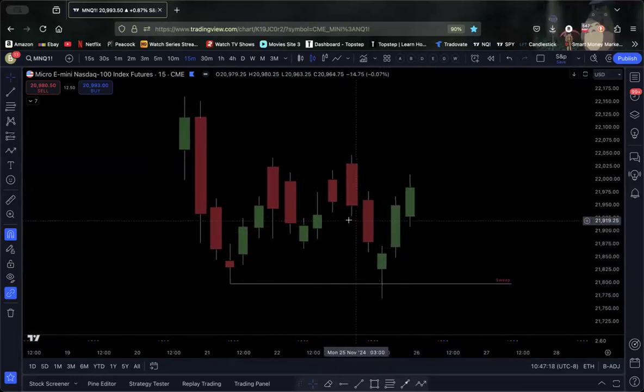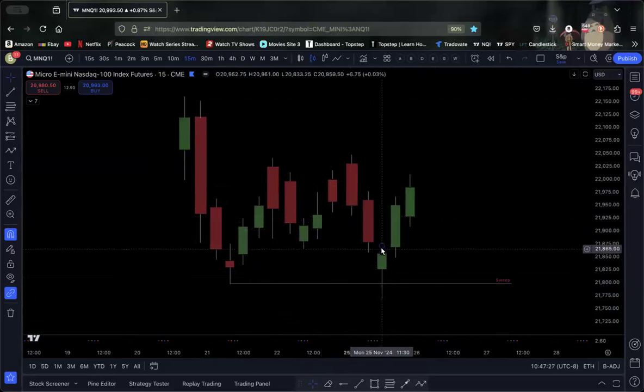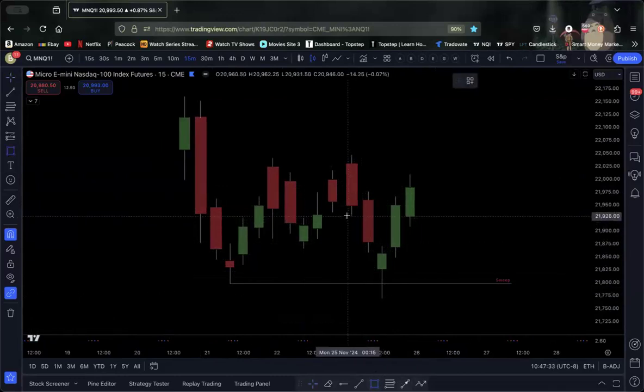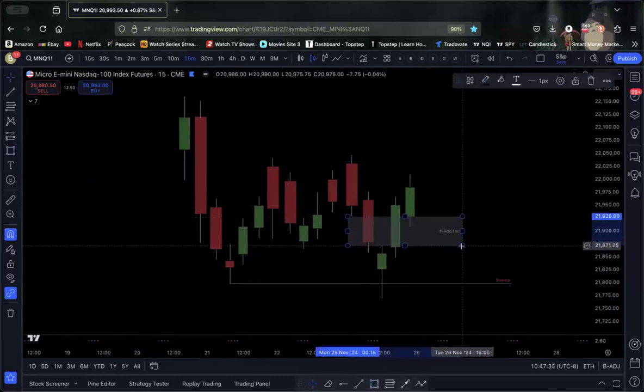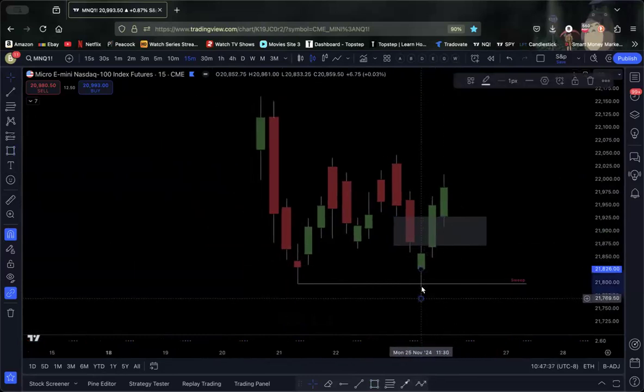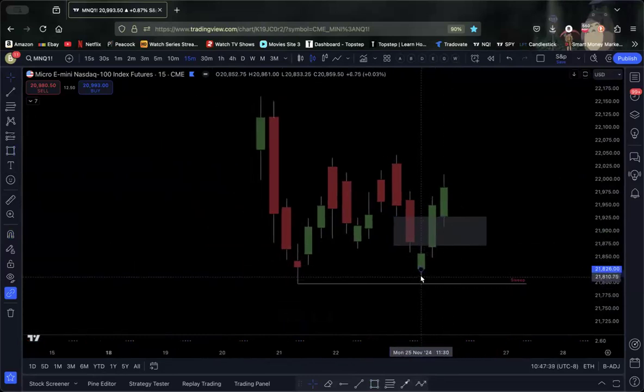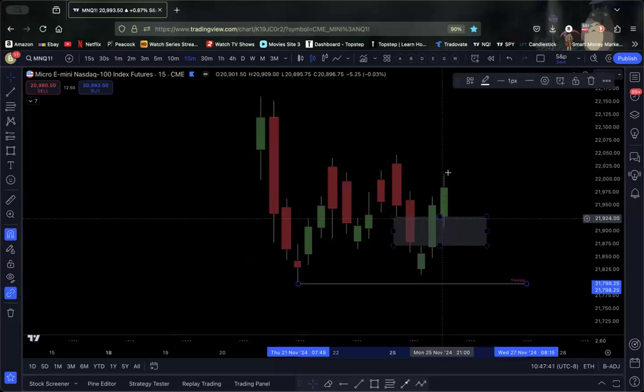The fair value gap? Yeah, because there's a gap right here, right? There's a wick, body, and then a wick. So it's a three candle structure that leaves an inefficiency in the middle, which is just the separation between this candle and this candle's low. So there's a gap. That's the fair value gap right here. So if we never swept right here, then I would expect this to eventually break again to take us there.